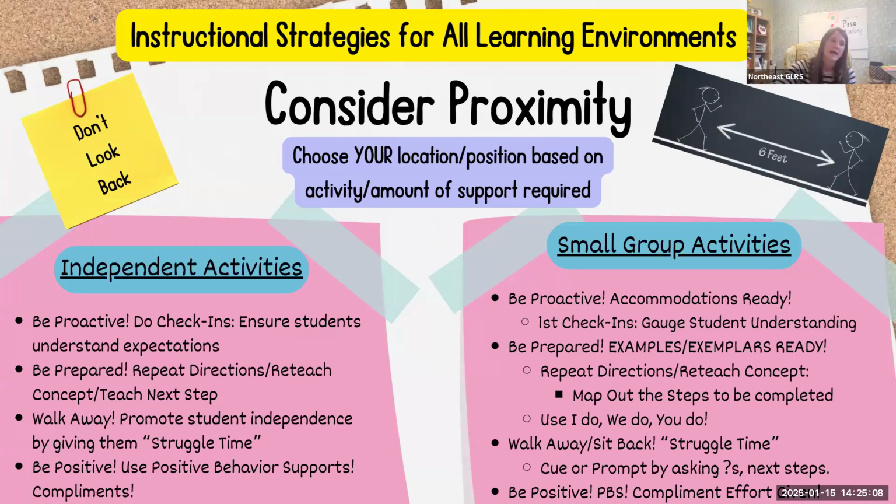Also cue or prompt by asking questions or giving them the next steps that they need in order to complete those small group activities. And of course, be positive. We want to use those positive behavioral interventions and supports, and we want to compliment the effort that they're giving. We may not always be able to compliment a task that is completed correctly, but we can always look at the effort that they're giving and compliment that.